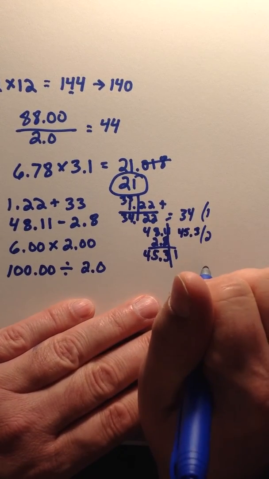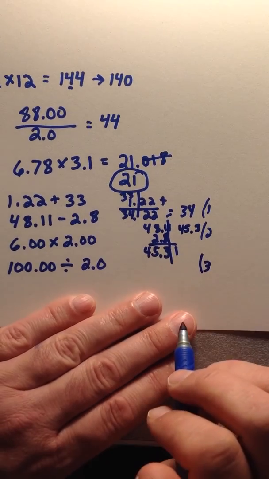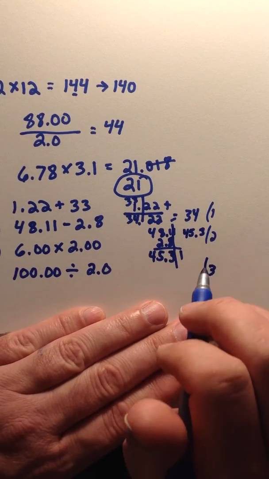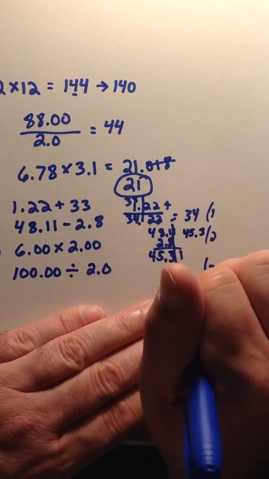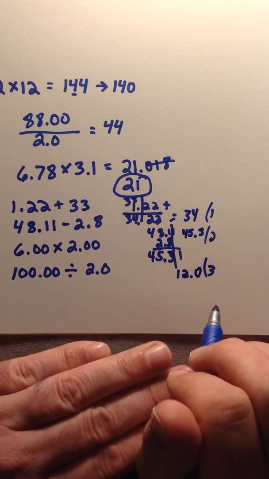Number 3 is a lot easier. All we've got to do is say 2 times 6 is obviously 12. But how do you make 12 have three sig figs? You've got to add a 0 to it.